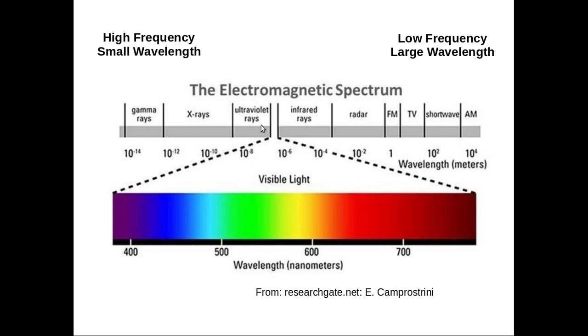So let's say you have a green laser beam, which is right in the middle of the visible spectrum, okay? And its frequency turns out to be lower than you expected. Well, what we say is that the laser light has been redshifted. Redshifted means the frequency has been shifted to the lower end of the spectrum.